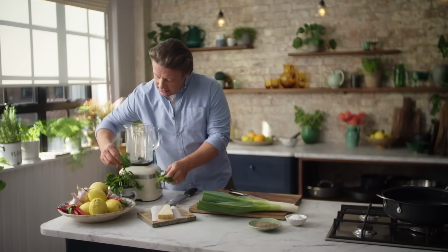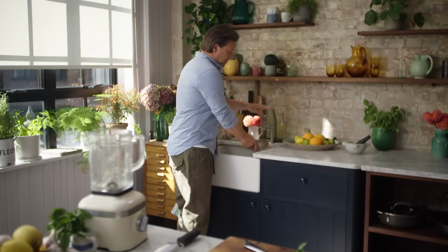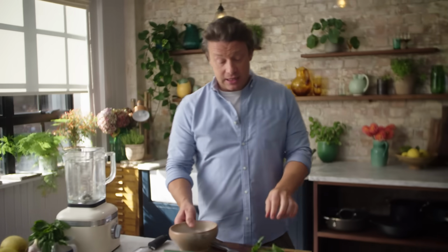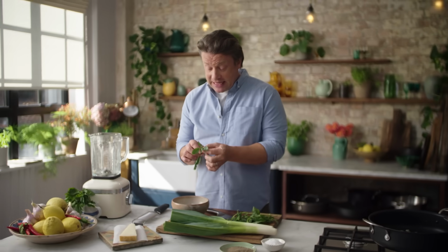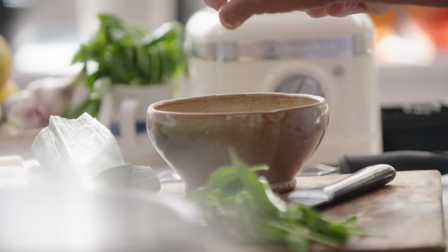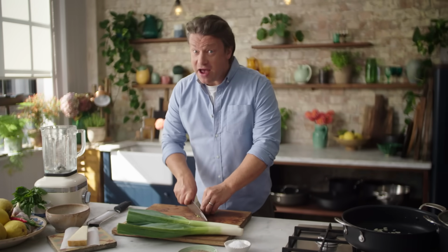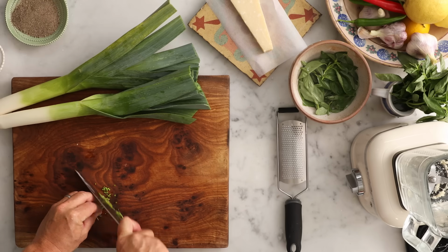I'll take a little bit of this basil now. I'll give you another little tip actually. If you pick any herbs, especially if they look a little bit sad, put it in the water, they'll refresh and come back to life. And then these stalks here, you don't have to throw these away. Just finely slice them. They're still full of flavour. And we'll get them in with the garlic.